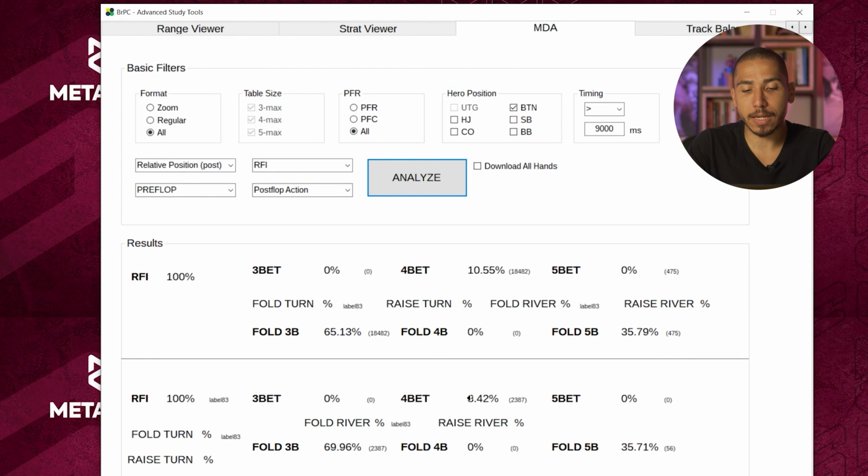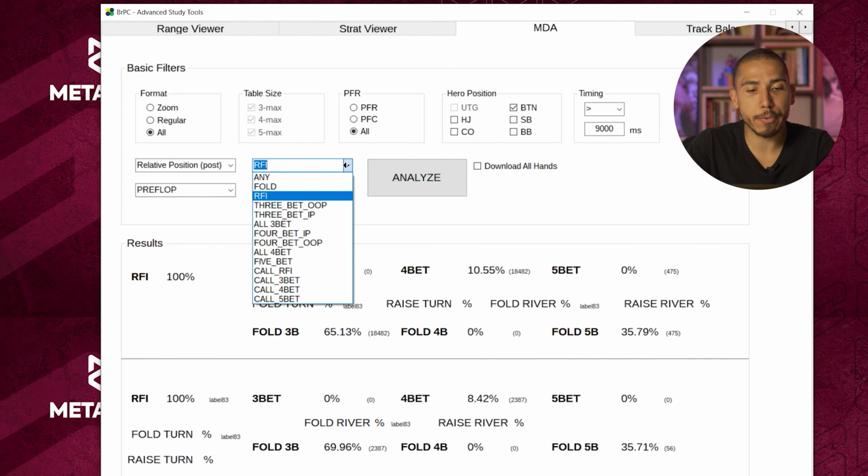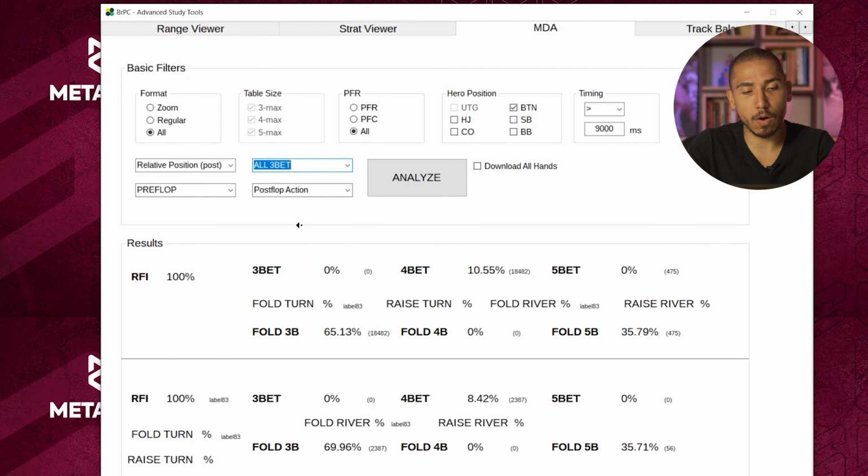So undoubtedly here we're seeing a trend. Quick RFI means slightly stronger range, longer RFI means weaker range. Let's see if the same holds up for 3-betting frequencies and fold to 4-bet frequencies as well. We can select here all 3-bet, which is going to consider all situations where my students place the 3-bet. And then we can use also the same interval as Time Mojo, from 0 to 4 seconds to 3-bet, and later over 10 seconds. Let's click Analyze. Actually, I'm going to remove this filter. Let's click Analyze and see.